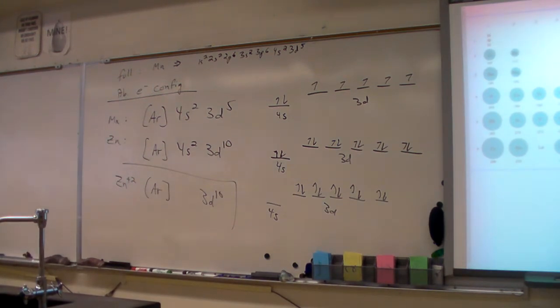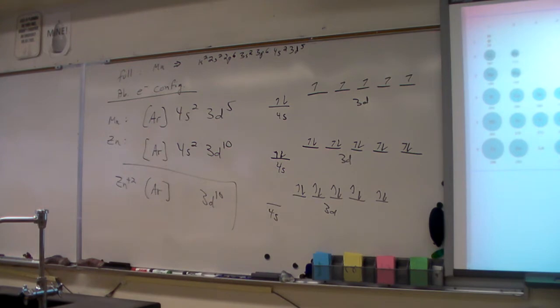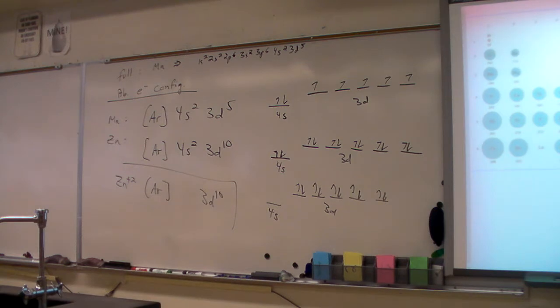So I have to take from the 3D. We'd have to take from the 3D, which are closer to the nucleus. And what do we know about electrons that are closer to the nucleus? They're harder to remove. Remember when we talked about decreasing the distance between the positive charges and the negative charges? The less the distance, the much more energy is needed to remove those electrons.